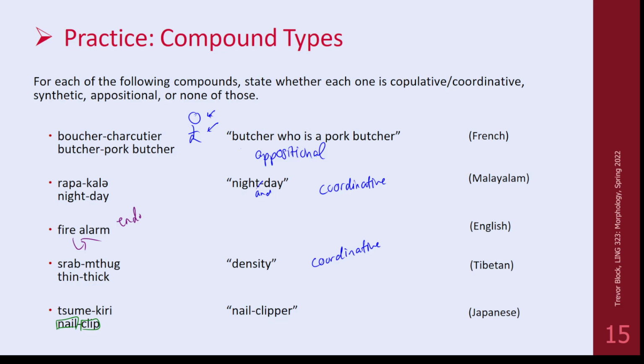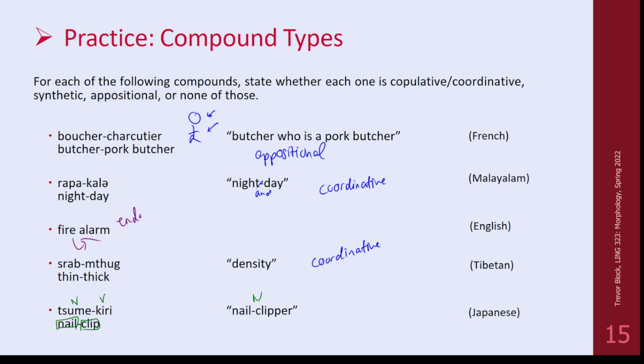However, what do we have here? We have this verb stem form. We have a noun here, and this is creating a new noun. So do we want to say that this is like an endocentric compound here? A nail clipper is not a type of nail. It is an action of clipping. So does this have a head? Well, a nail clipper is a type of clipper, which is an action of clipping.